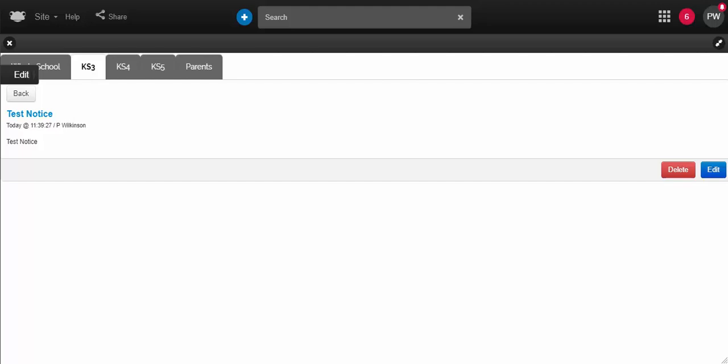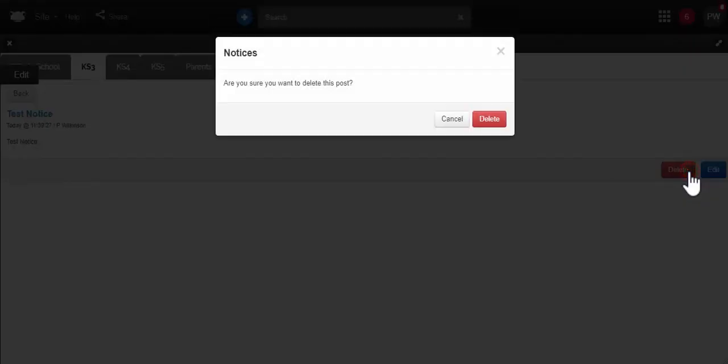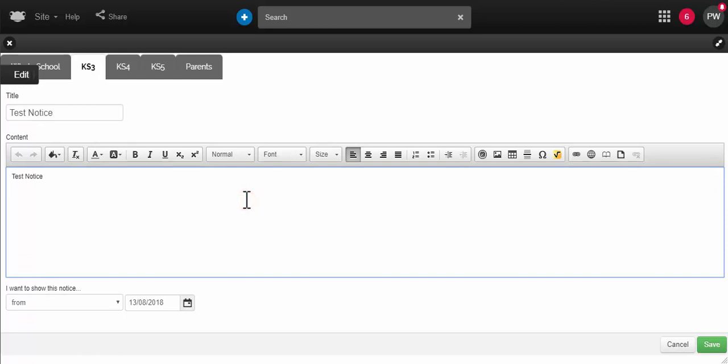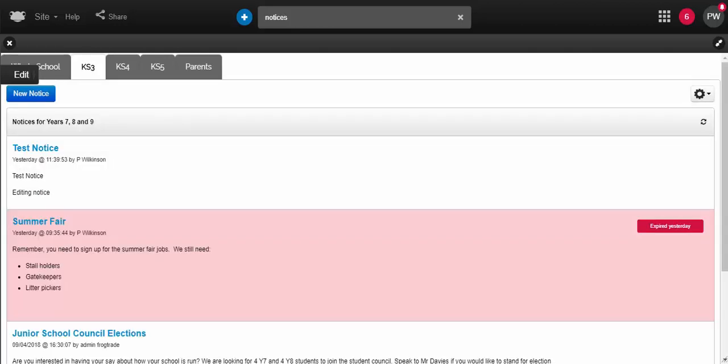More importantly, it also displays delete and edit links. The delete option does offer a warning before removing the notice, and the edit option allows you to alter the notice. It's worth noting that you cannot retrieve a deleted notice. Expired notices do not delete, so the Noticeboard widget will fill up with hidden old notices if you don't housekeep them. You can see any notices that have expired, as they will be highlighted.